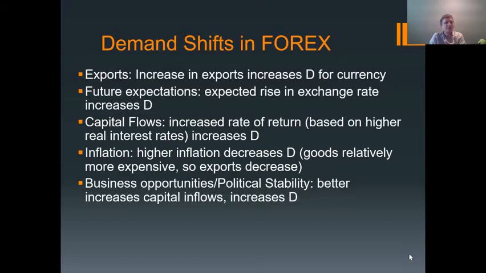So when you have higher inflation, this decreases demand. And that's because your goods are now relatively more expensive. So your exports will decrease. So generally speaking, if your inflation rate rises faster than another country's, your goods are now relatively more expensive. So your exports decrease, decreasing demand for your currency. So that's depreciation. And it is important to remember all of these have depreciation and appreciation associated. So increase in demand is appreciation, decrease in demand is depreciation.